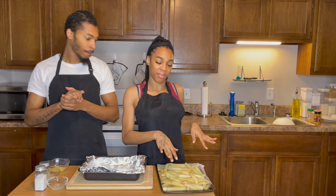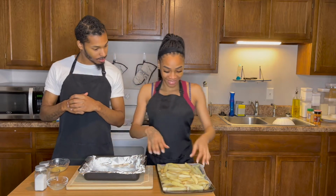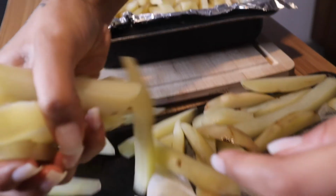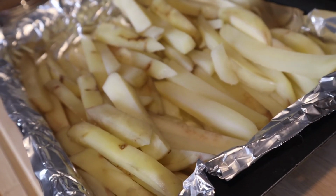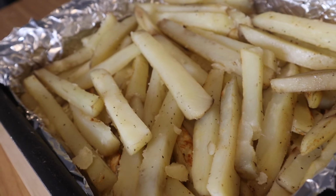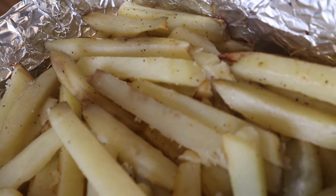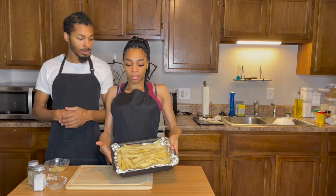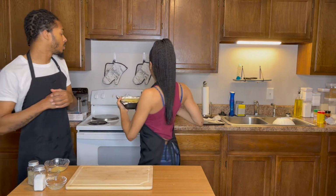Guys, so once you steamed your potatoes, go ahead and toss them into your pan. So this is what it should be looking like. So now you're just gonna go ahead and put it in the oven for 20 minutes.